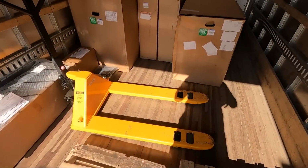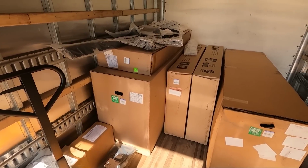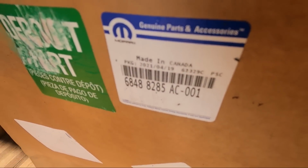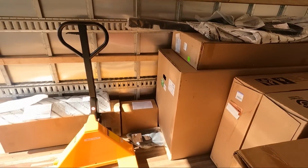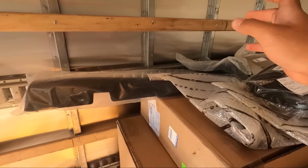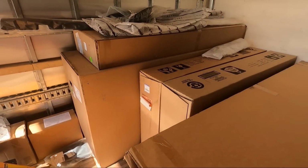For the most part, I started doing these wide body conversions. I started offering that a couple weeks ago, and we already have like three that we are getting ready for customers. So everything's from Mopar, as you can see. We don't do nothing from the aftermarket. So yeah, bumpers, fenders, this is all off a Charger wide body. Bumpers, fenders, the flares, fog light covers, rocker moldings. So basically everything that comes from the factory, we order it, and then me and Fletcher put it together, paint it, and put it on.